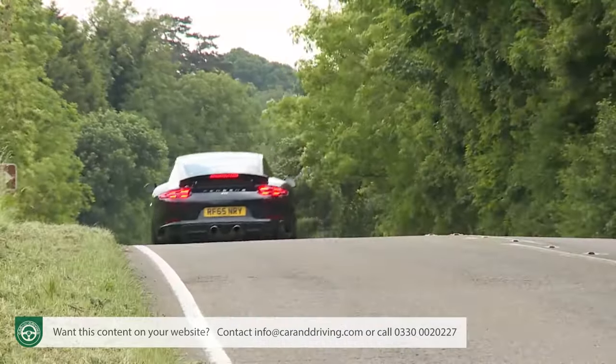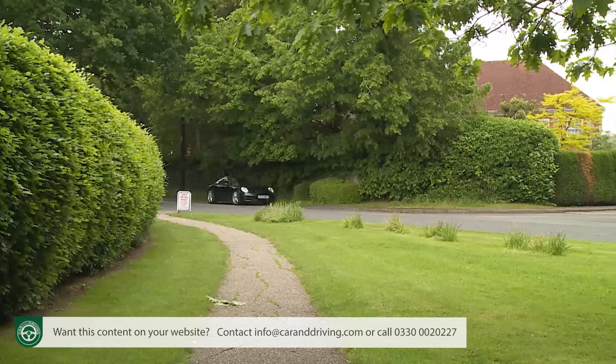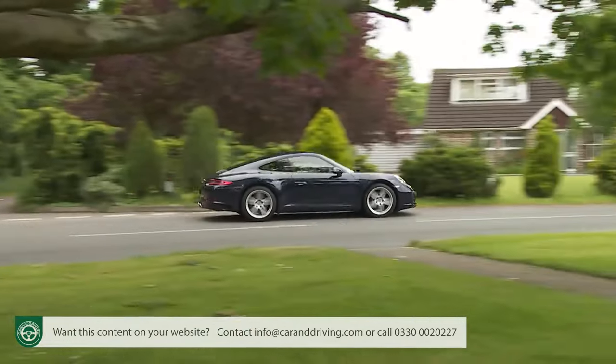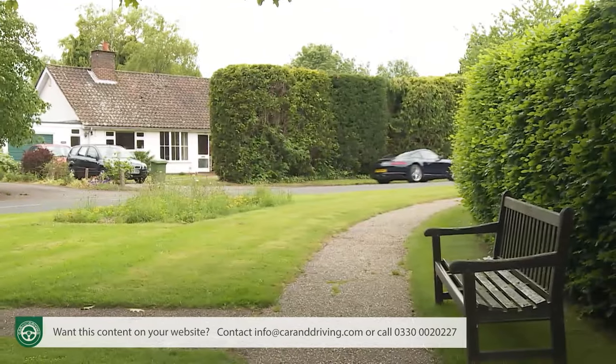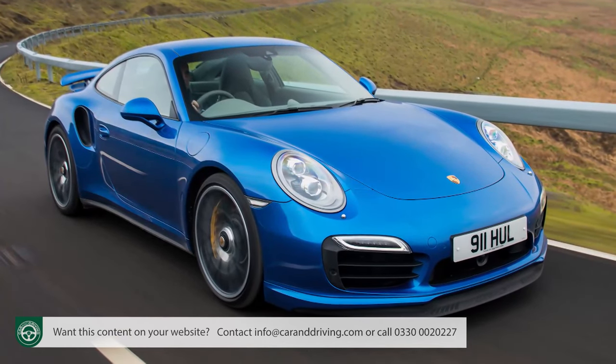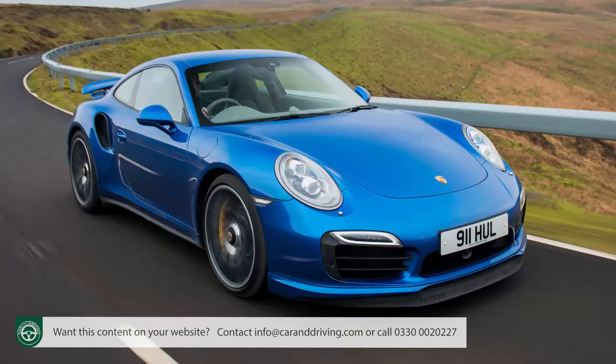These people will be looking at an even faster and more thrilling version of this Porsche, one with speed and exclusivity to properly represent this model line against more exalted six-figure supercars that position themselves well above the Carrera lineup. Contenders like McLaren's 540C and 570S, Audi's second generation R8 V10, and maybe even lower order Ferraris and Lamborghinis. Porsche has always provided a flagship 911 turbo range to go up against contenders like these, and it still does. Today's top model still uses a turbo version of the old 3.8-litre flat six, but more power has been coaxed from it, either 540 or 580 brake horsepower, depending on your choice between standard turbo or turbo S derivatives.